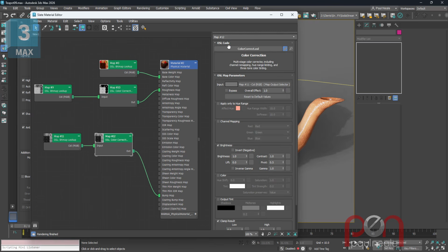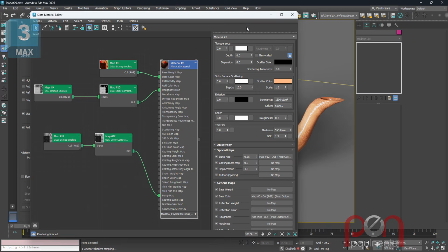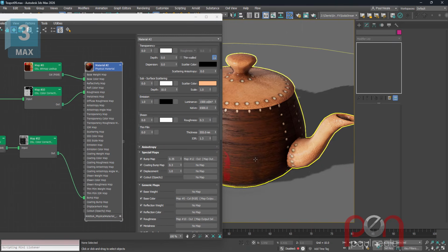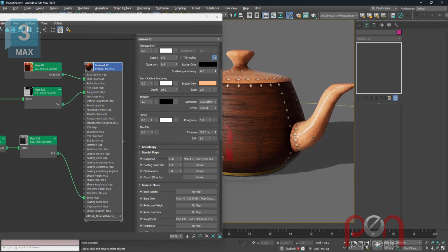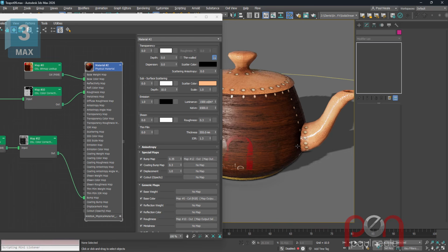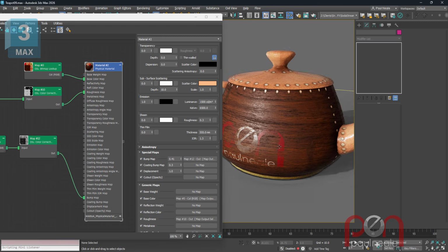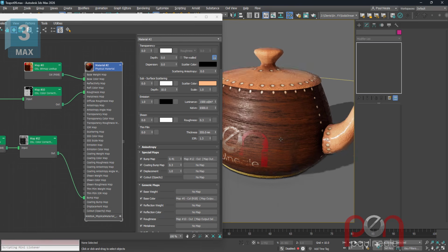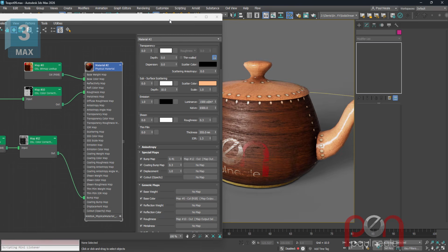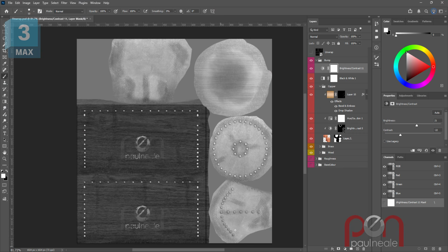Now you can play with your bump in a couple places. One, in the bottom of the shader itself, you've got the amount of bump that we've got going. So you can see that we've got some bump happening now, and it starts making it a little better. But look at how bumpy the metals are. That just doesn't look good. I want the wood to be bumpy. I want some nice bump going on in the woods here. And I've got pretty good looking bump happening there, but the metals look ridiculous. So this is where we're going to have to go in and make some very specific changes to all of these metals to get rid of it all.